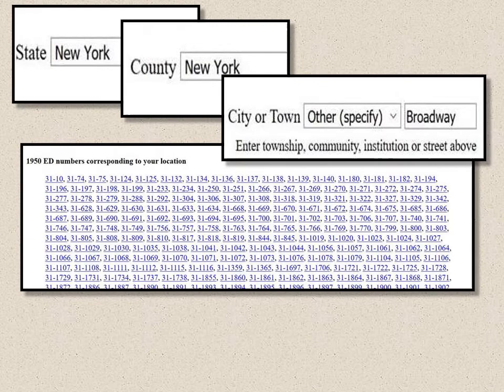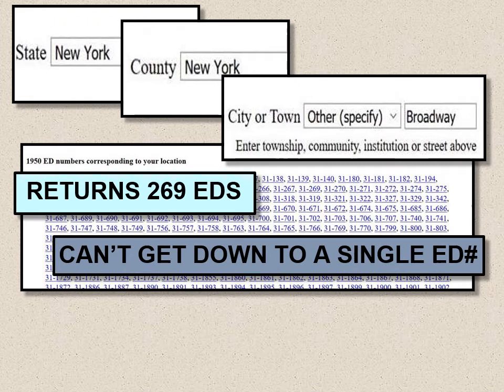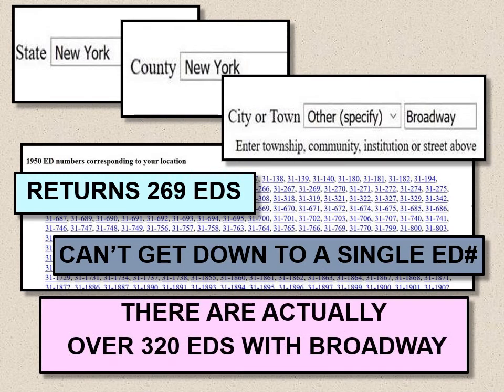No, it doesn't work. For one thing, it returns 269 enumeration districts, and I can't get down to a single enumeration district, because I asked for Broadway, and it gave me Broadway. Secondly, there are actually over 320 EDs with Broadway, so I'm missing a number of the EDs.